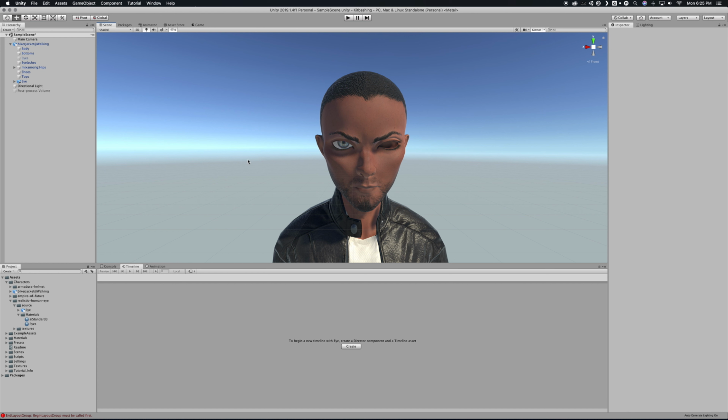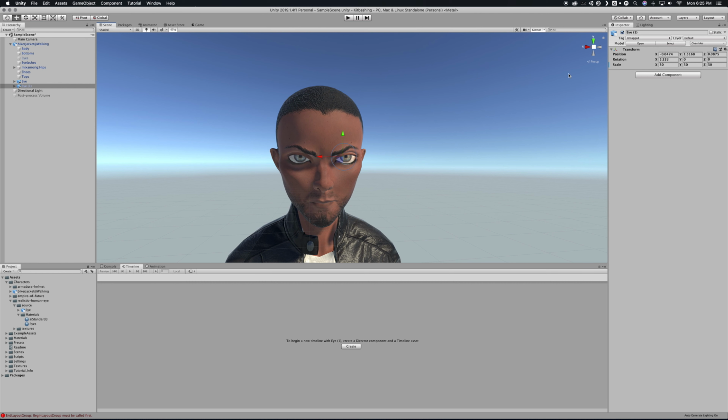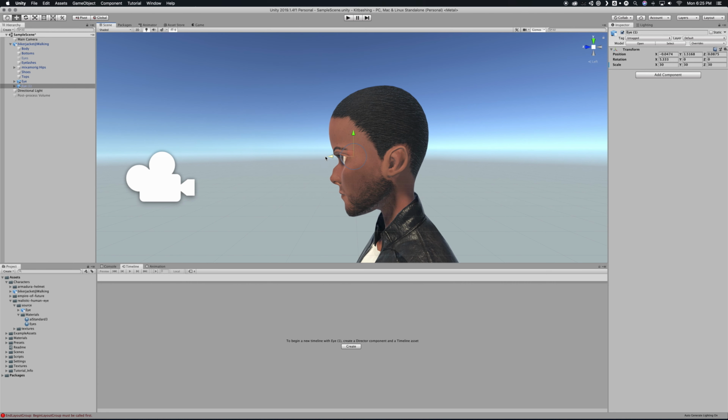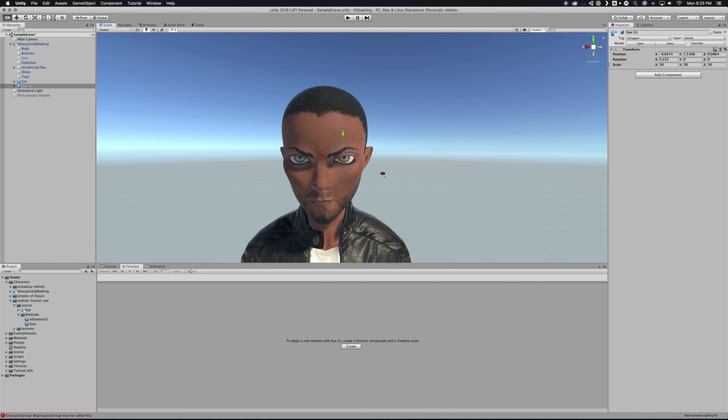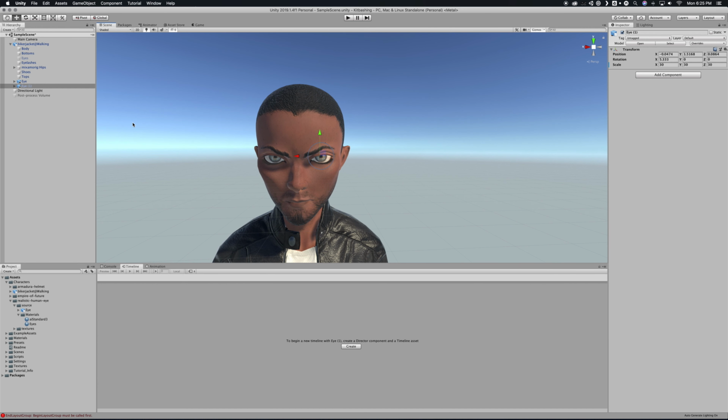So that is one eye, and then we duplicate it by Command D. We can just move this over, and now we have the other eye. It needs to be positioned a little bit better. So clicky, and then clicky. And he has eyes. So now they're inside his model, so if he moves, they will move with it, but it needs to be connected to where the eyes actually should be.